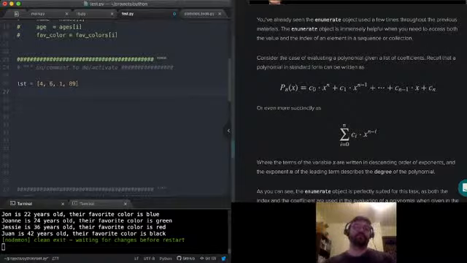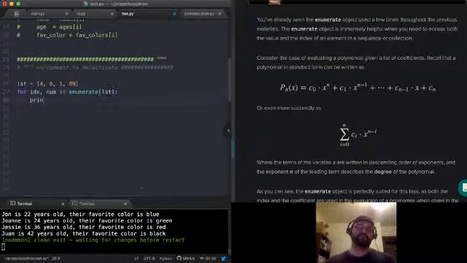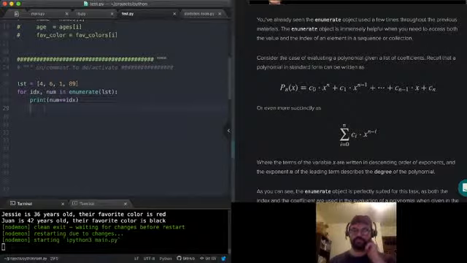I can say for idx, which is the index, and elm, which is the element. In this case, these are all numbers, so I'll call it num, in list. Of course, we want to enumerate because that's what I was talking about. E-N-U-M-E-R-A-T-E. Enumerate. And then let's just print the num to the idx. We'll just do something with both of them, just because we have both of them.